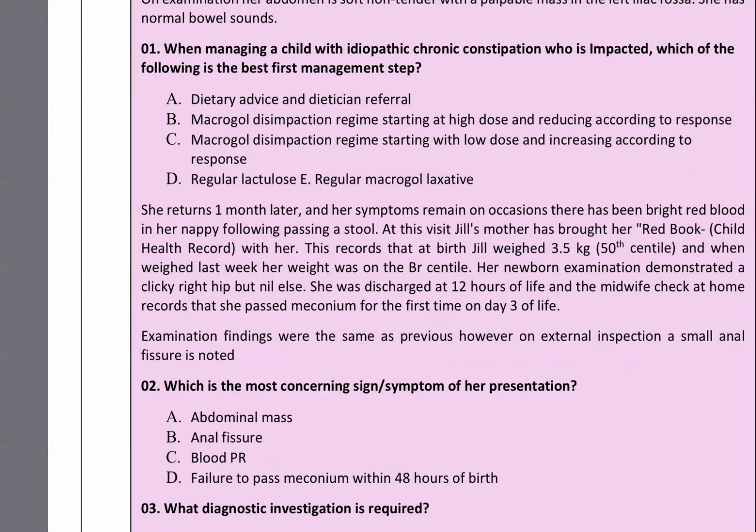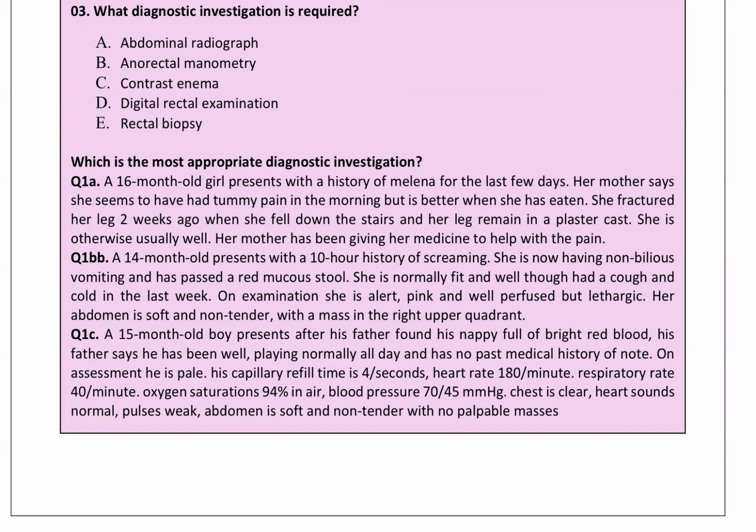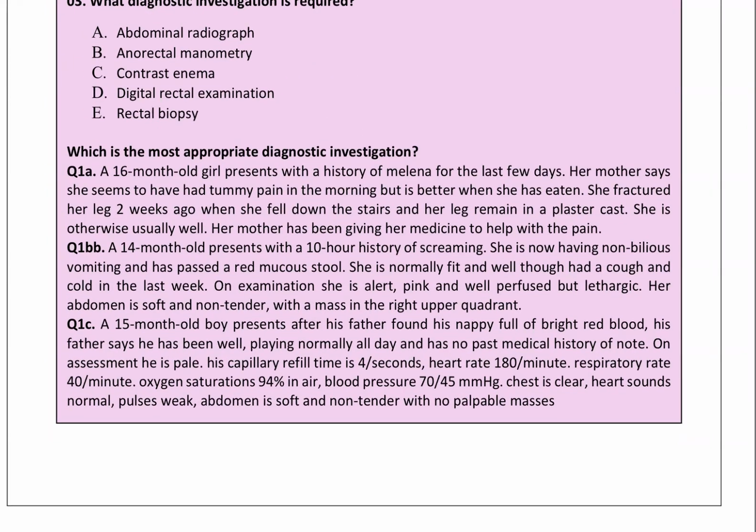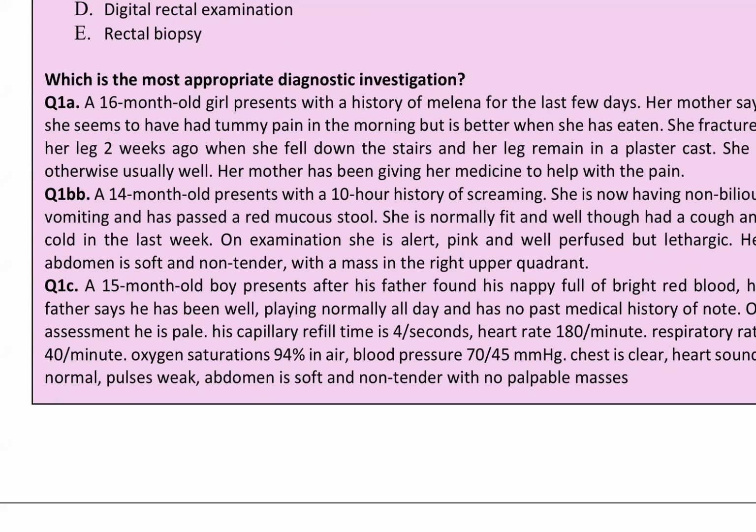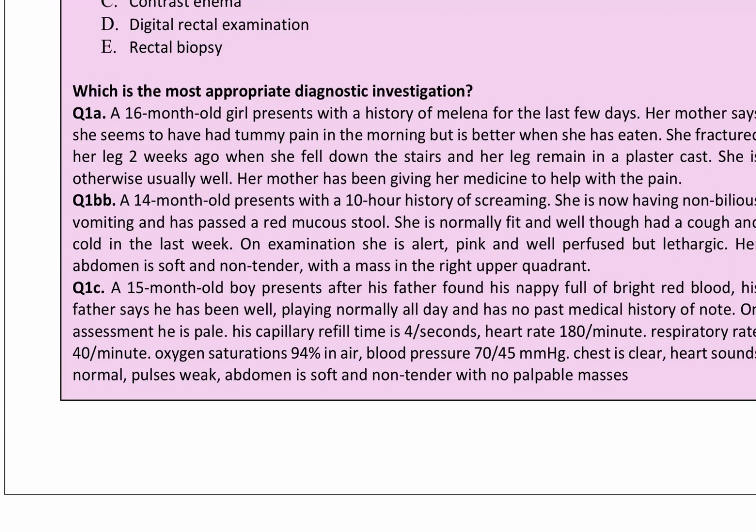So how can we make our diagnosis for the first scenario? Actually, it is something related with peptic ulcer disease. And the second one is intussusception. So you have to give your diagnosis here. Intussusception is your diagnosis. You have to do the ultrasound. And the third one is Meckel's diverticulum. You see here I do not give any options because the most important thing is to make a diagnosis. Meckel's diverticulum can present this way: per rectal bleeding, shock features, and you have to do the Meckel scan to reach a diagnosis.